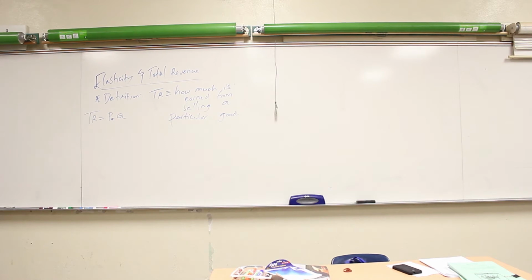I'll give you an example. Suppose we're making desks in this classroom, and we make 5 desks, and we sell them for $3 a pop. What's the total revenue? $15. Now that's not profits, because we said nothing about the cost of production. But how much money we earn from selling those 5 desks at $3 a pop is $15. This is the piece we're going to link to elasticity. So let's take it one step at a time.